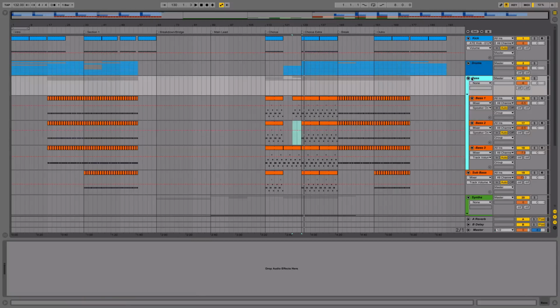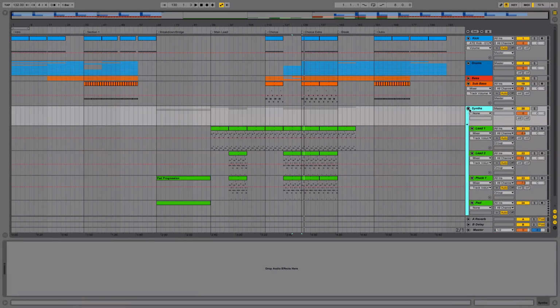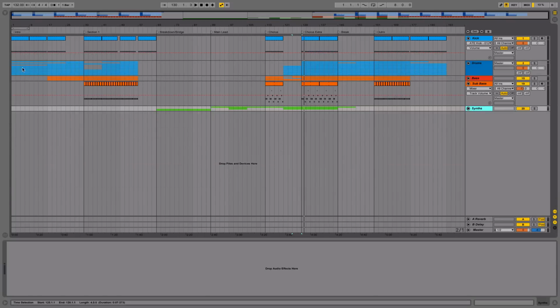So all we did really was drag a loop in, the loop we made earlier, and duplicated it out, and just subtracted some stuff. And you can see that it's really taken shape. If you look at it now compared to where it was before, you can tell just by looking at it what certain sections are.